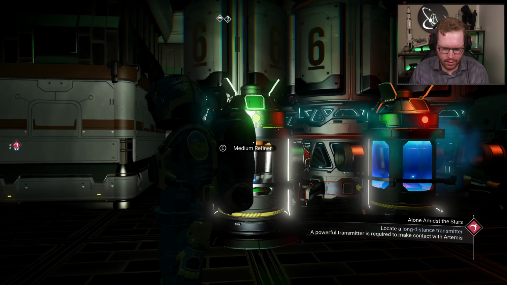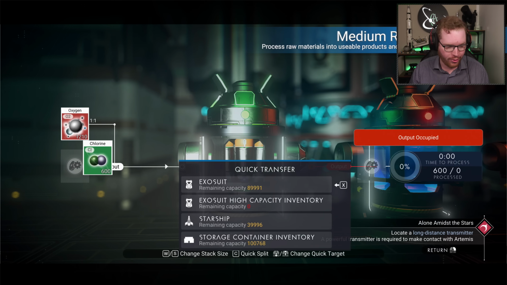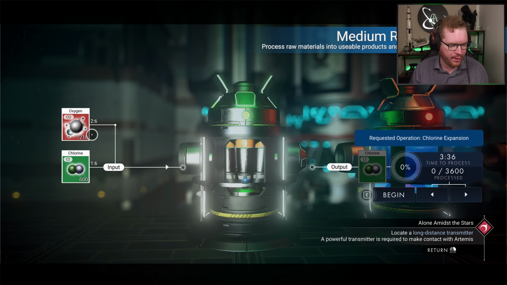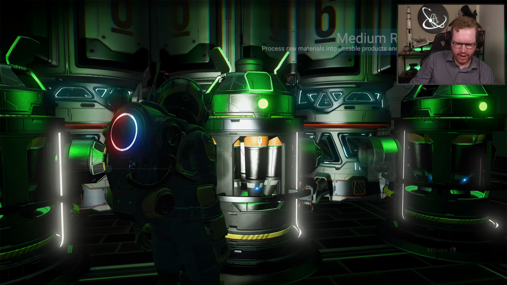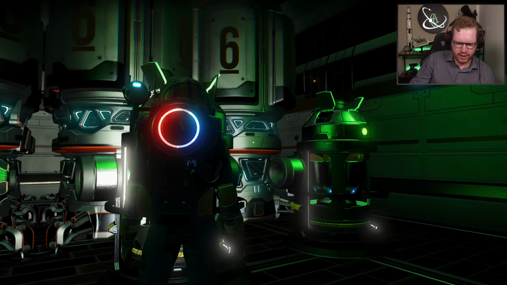And once the light on them turns green, we can see that it's now done, and those 16,000 units worth of chlorine have now turned into a lot more. And we can just put them back because we have more oxygen and just run them through the process another time, making the stack 6 times larger again. And once we've used up all our oxygen, we can go ahead and just collect all of this into our suit. So we had 3 piles, each worth 60,000, which gives us 180,000 worth of chlorine.